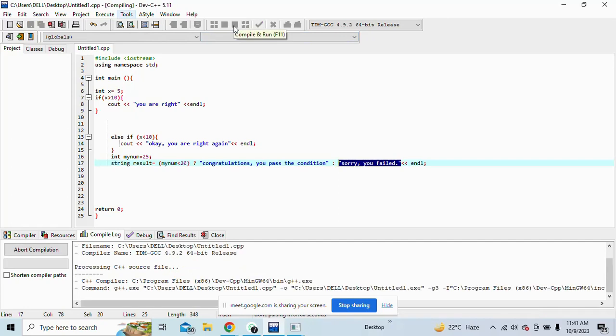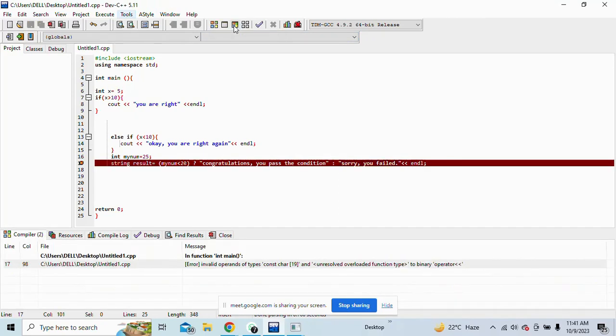So now which statement will get printed? Please say which statement will get printed. The first statement, congratulations, you passed it.